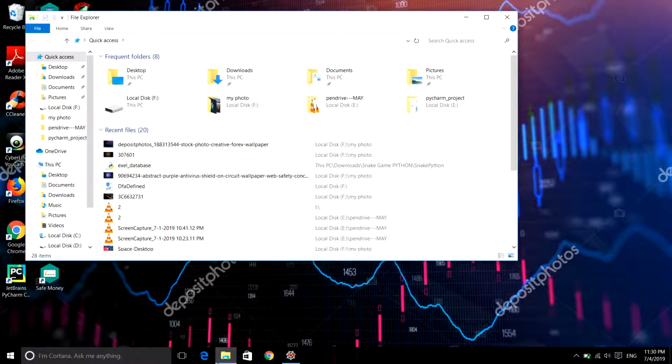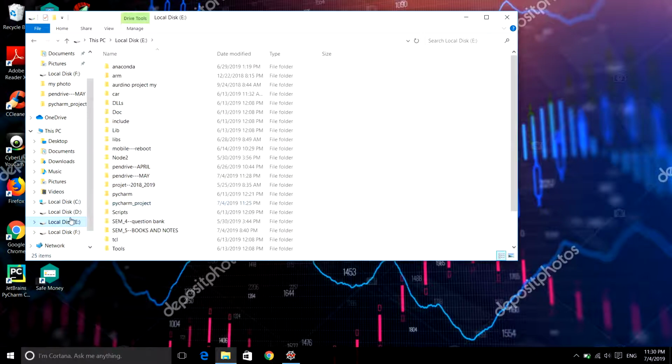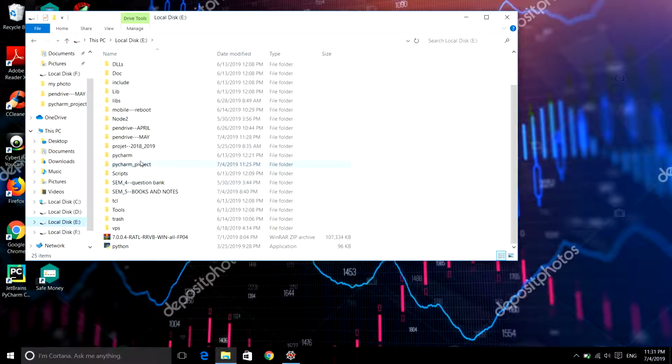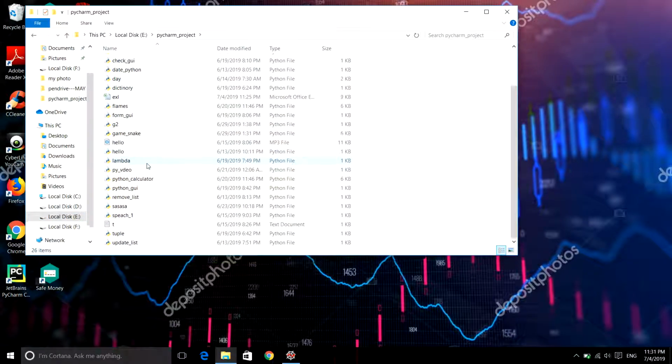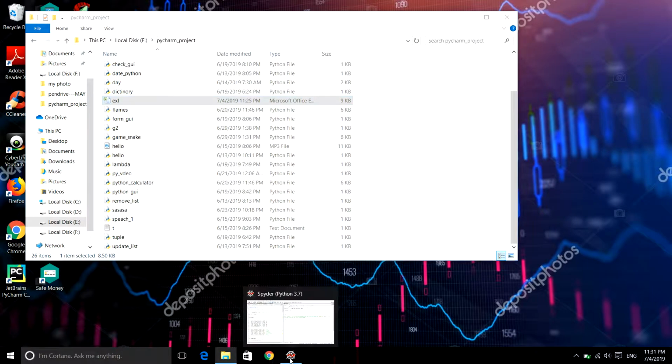First we need to open my file location, that means where I saved all my projects. Here are all our previous projects and previous programs related to Python. I need to create an Excel file. You can see here, this is the Excel file. I named this file Exl. Please remember that I named this file Exl. Just pause here, and next we will start with the Spyder IDE.